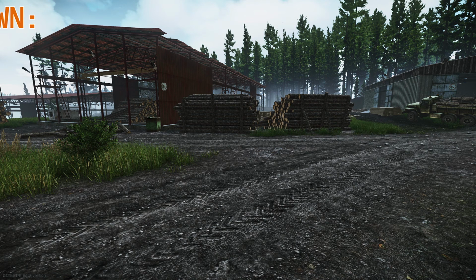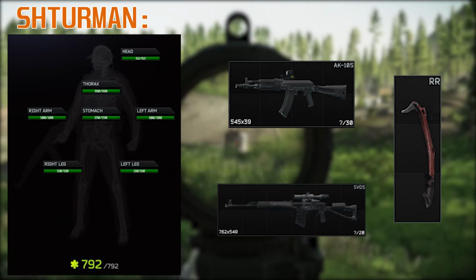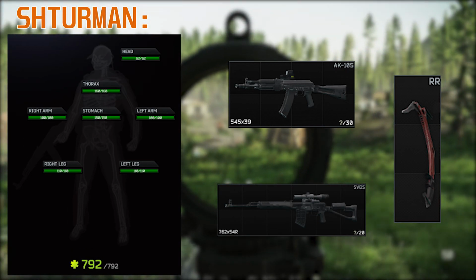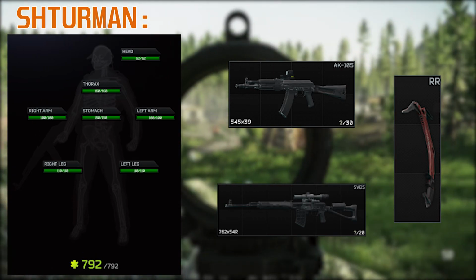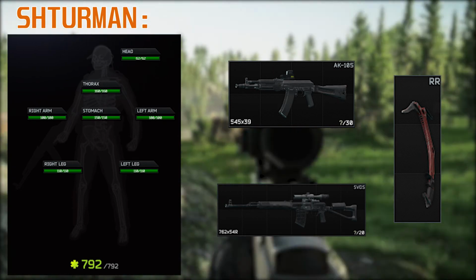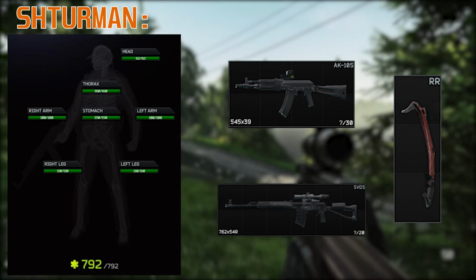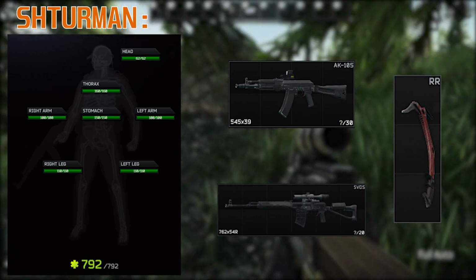Now Shturman doesn't really have any armour. What makes him a pain is he's got a large health pool, 792, and honestly he is very dangerous with that SVD. He should always spawn with definitely the 2 weapons in the middle. The Red Rebel is an additional extra, and if you see that Red Rebel in his scabbard slot, you want to put that into your melee slot.